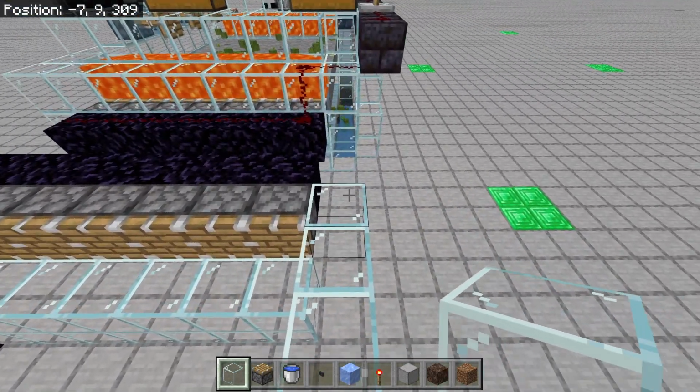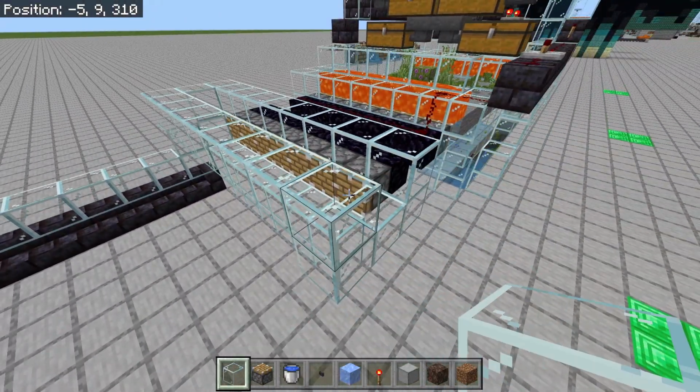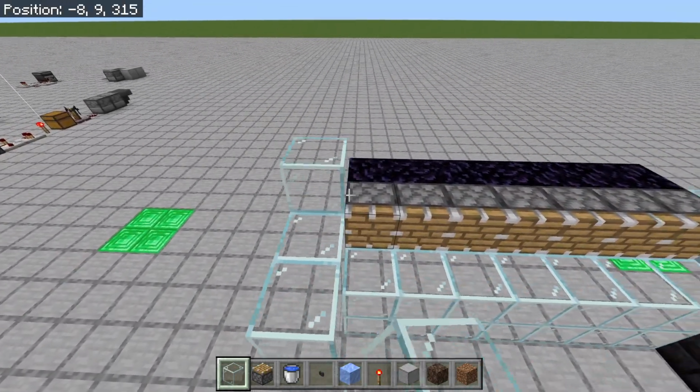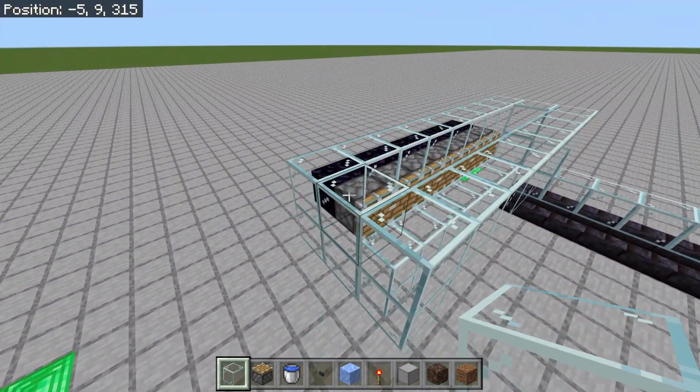Next, we're going to make a loop of glass all the way around here. So across the pistons, place down 2 here. All the way back across here and place 1 here. We're going to do the same thing on this side, so all the way across the pistons. 2 here. Bring it all the way back across. And 1 piece of glass here.